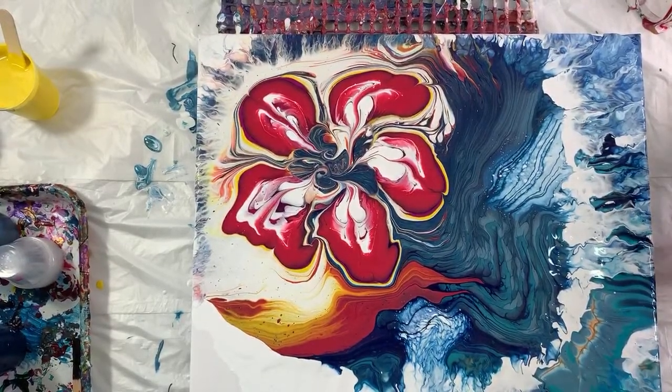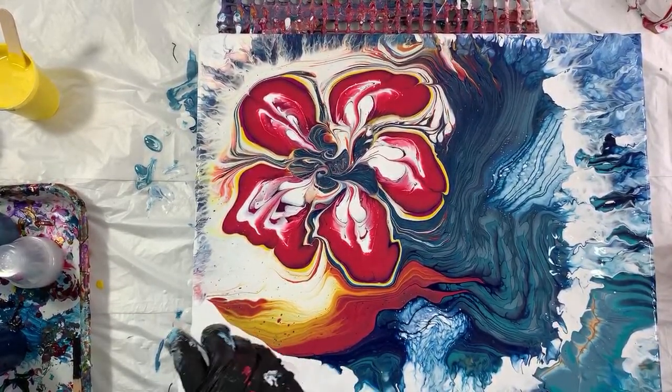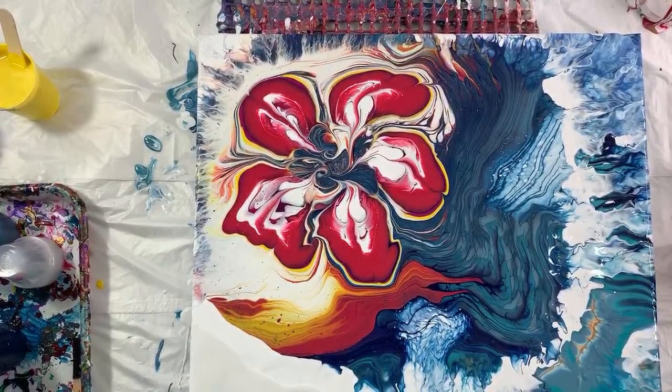Now let me add a little bit of white over here. Now this is a pearl white, and the white that I originally put on wasn't. So you're gonna note that there will be a discrepancy in those two areas when it dries. So what I'm gonna do to make it seem like I did it on purpose is I'm going to balloon roll that little area, even though it's white on white.